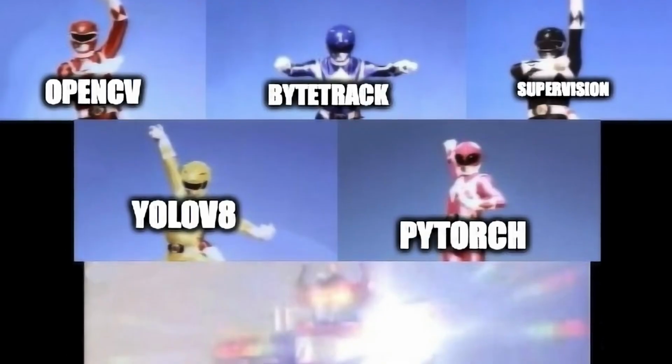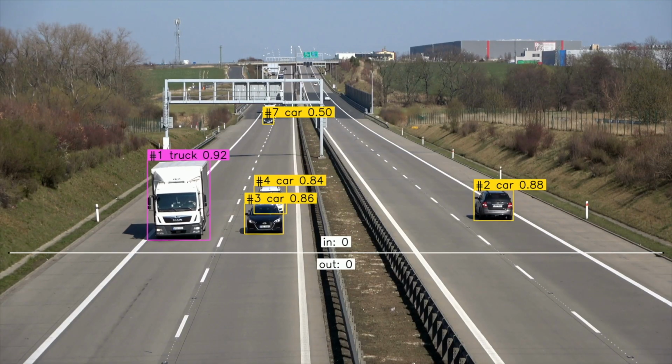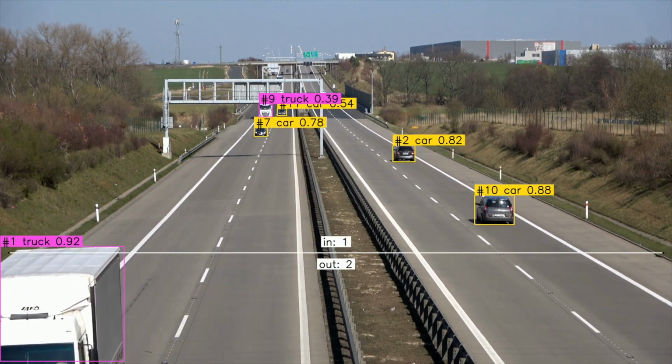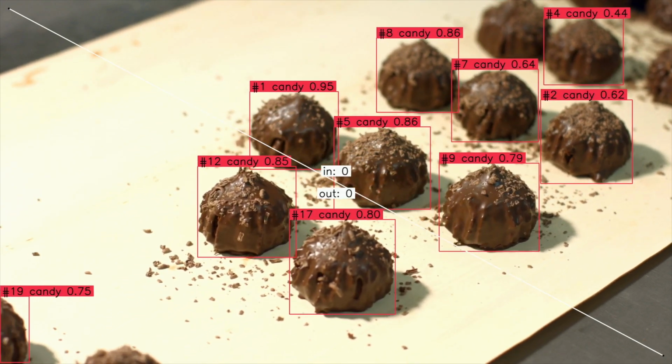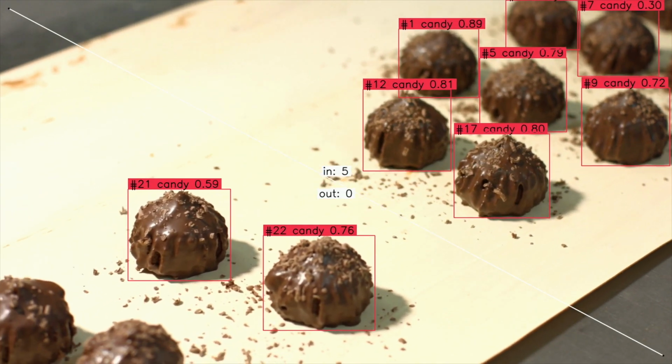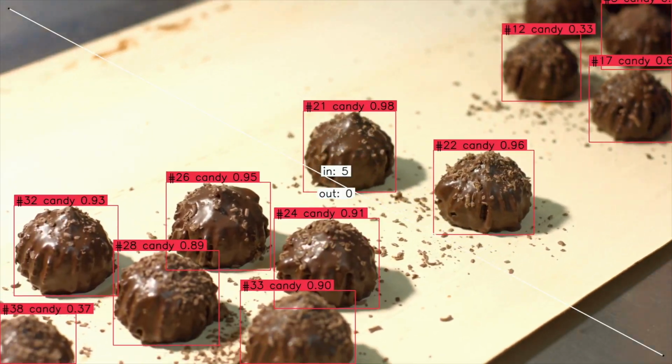So today we'll use the latest YOLOv8 for object detection, state-of-the-art ByteTrack for tracking, and the latest library from Roboflow called Supervision for counting. We'll go through two use cases. The first one, very stereotypical, is counting cars moving on a street. The second one, a lot less stereotypical but very much real, is counting objects moving on a conveyor. And the coolest thing about it is that we will use exactly the same code in both cases. So there is a very high chance that you would be able to straight away reuse it in your project.